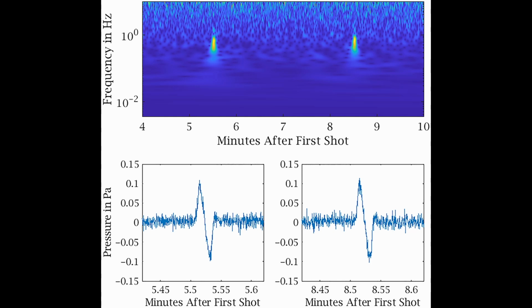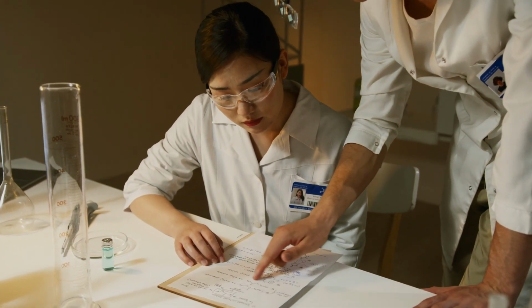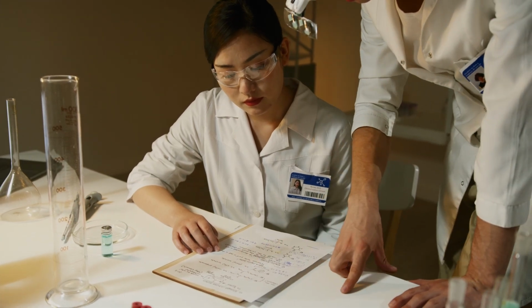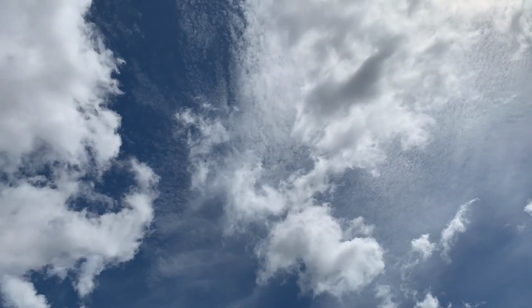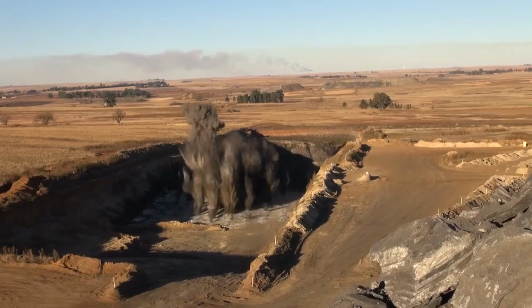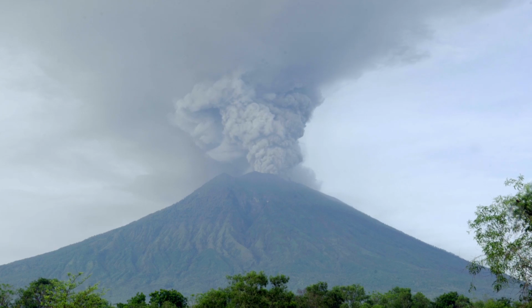This study shows that pulsed Doppler radar can be an effective tool for detecting explosive events. As we have seen, this study's findings have significant implications for both natural and anthropogenic explosive events. The ability to detect low-yield explosions remotely through the ionosphere using a medium and high-frequency Doppler radar is a breakthrough in the field of explosion detection. This method can be applied in various scenarios, from detecting underground nuclear tests to monitoring volcanic eruptions and earthquakes.